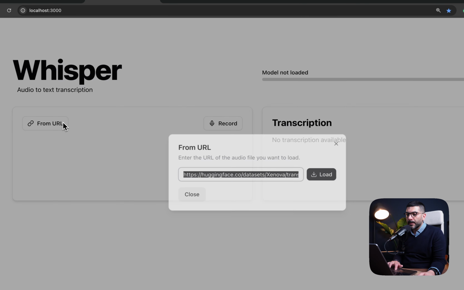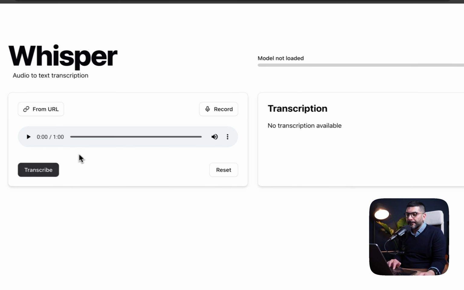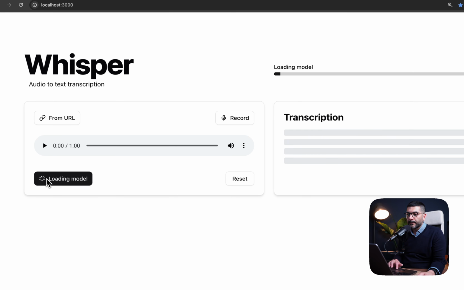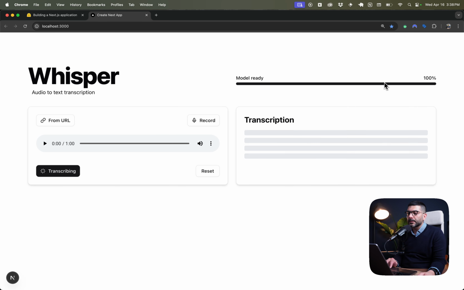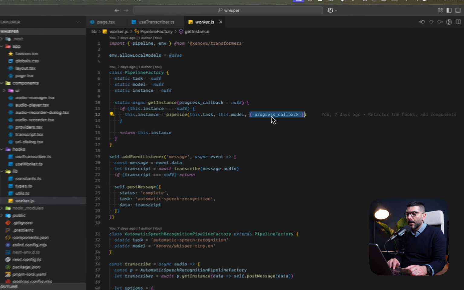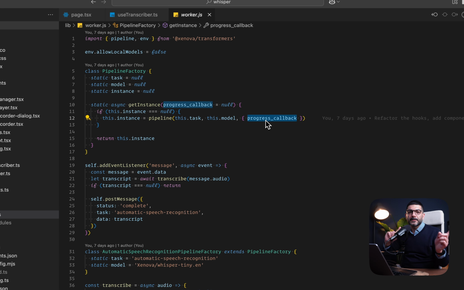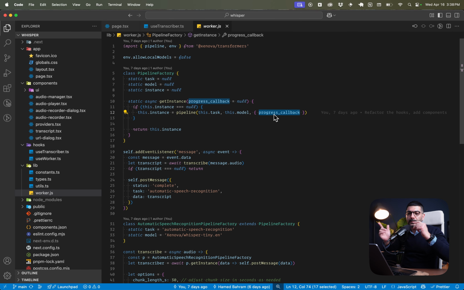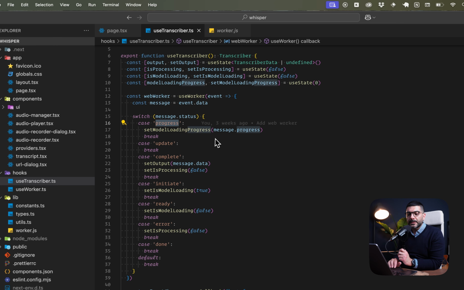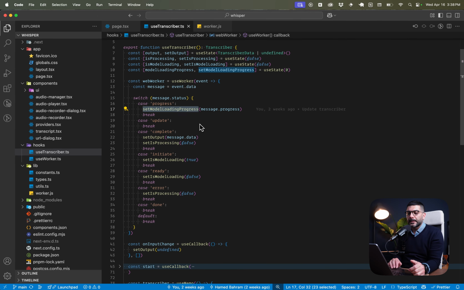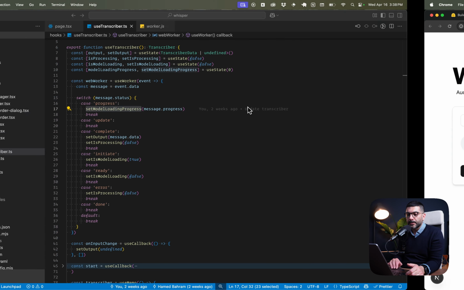And now let's say I select this URL, and now I want to transcribe this one, you can see it goes ahead and loads the model first. And that progress is what's happening through this progress callback. So it sends the progress callback back to our own event handler. And inside of our event handler, when we're receiving a progress message, we are just setting this state that tracks it and then shows that inside that bar. So that's what we're doing there.